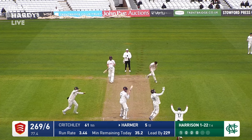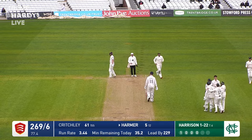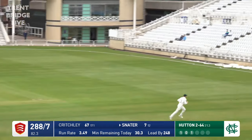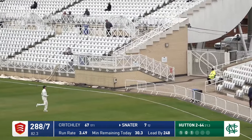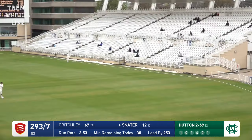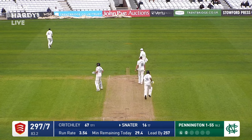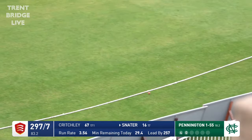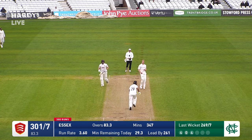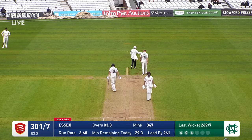Here's Hutton — comes in and bowls — and this is going to go to the fence for Shane Snater. Pennington in — oh, that's agricultural. Slightly back of a length from Dylan Pennington. Shane Snater has gone. Oh, that's a lovely shot — pitched up and just driven, drilled straight back down the ground. Pennington runs back in — slightly back of a length again — and he's opened the face at the back there and ran it past the third slip-ish area.